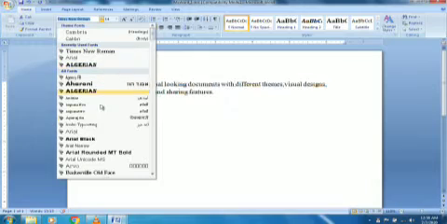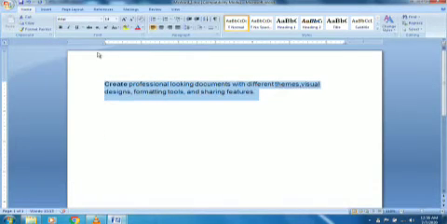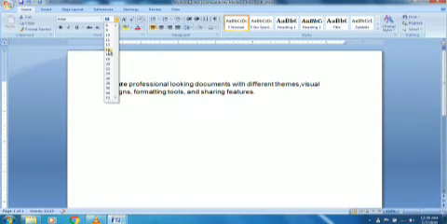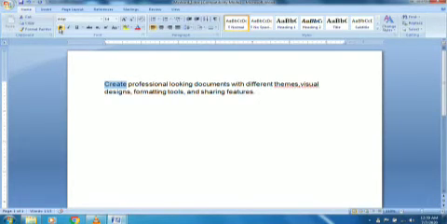Now I want to click on the first word and make it bold. Bold means it's a little stronger than the other letters. So I click on bold, it becomes a little highlighted. Now same thing, if I want to make certain characters italic, suppose the first letter of the features, I select that, click on the I tab to make it formatting as italics. For D, again I choose I, so it becomes italic. So whichever character or word you want to make italic, you just select it, click on the italic. So the entire word is now italic.